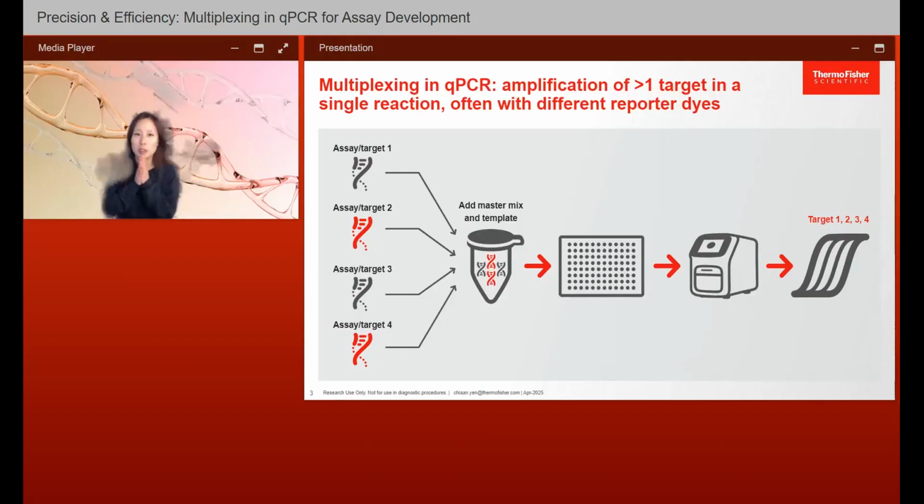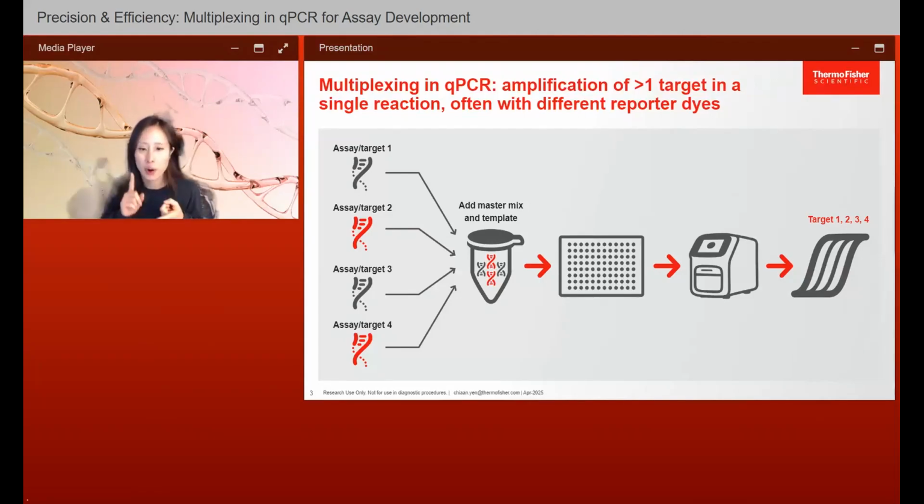All right, so multiplexing in qPCR. What does that mean? For qPCR, normally you can have a reaction with your master mix, your sample, and your assay. And when I say assay here, I'm referring to the primer and probes.